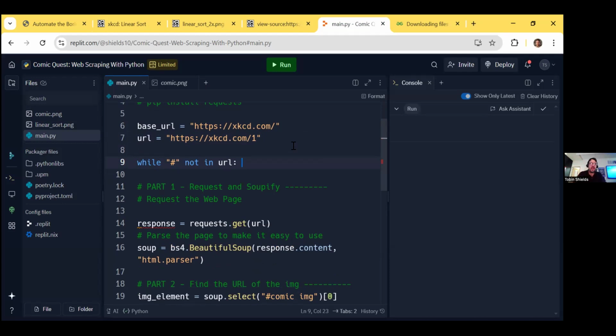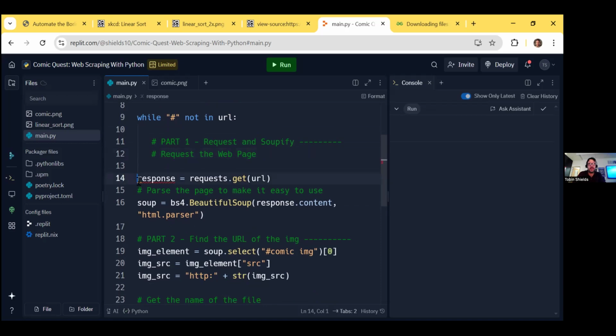As long as this URL here does not have a # in it, I want to keep downloading and moving forward, downloading and moving forward, downloading and moving forward. And so to do that, I'm now going to essentially indent all of this code, and I'm going to include all of this inside of my while loop. I'm going to do that one step at a time.